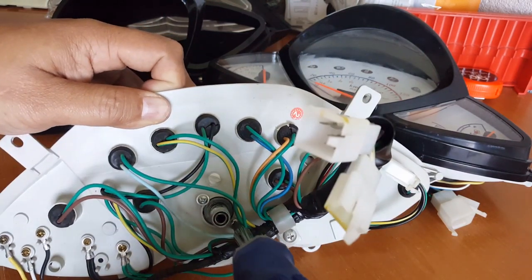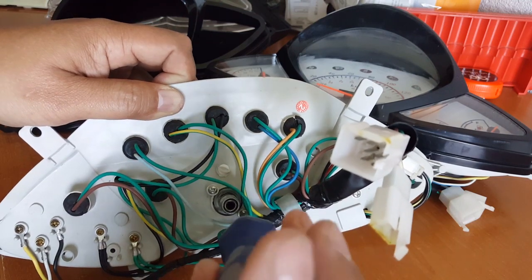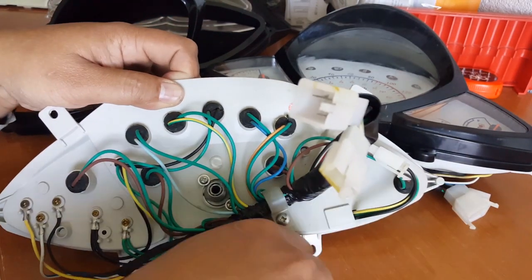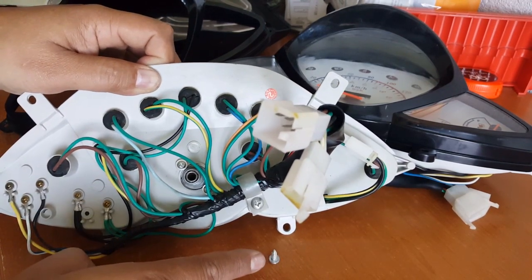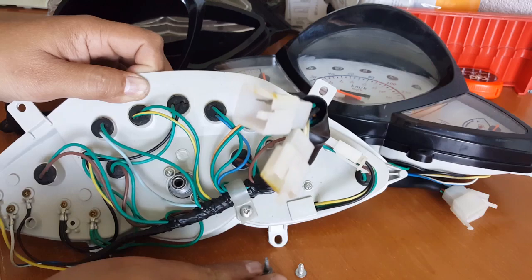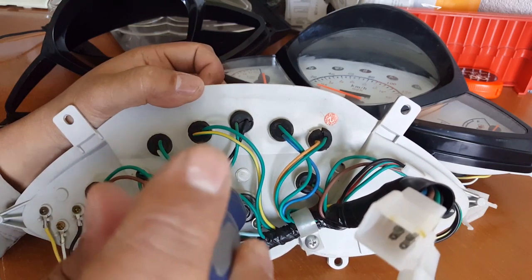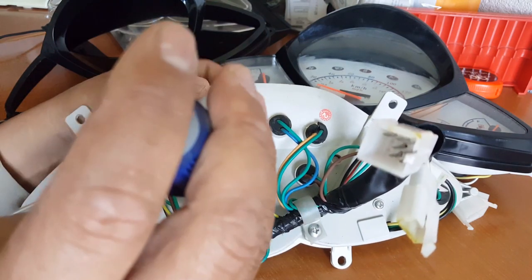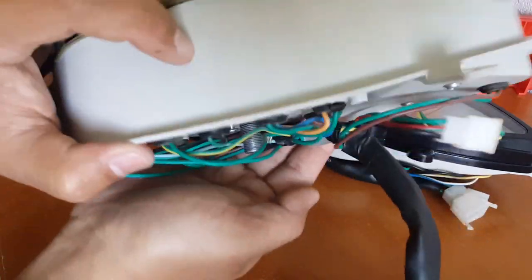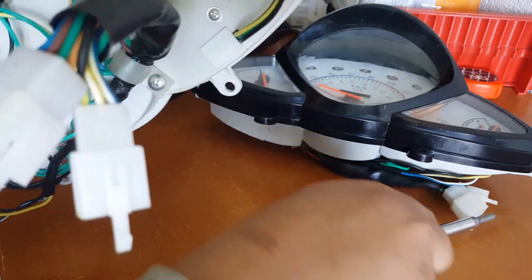I'll tilt it so you can see it better. There's two Phillips, and there's one more hidden over here — I'll take the last one out first. There we go, lefty Lucy. These are machine screws, so they're not sharp at the end. None of these screws are going to be sharp at the end — they're not like the plastic screws. Plastic screws are sharp at the end because they need to dig through plastic. Machine screws are flat-headed with different thread spacing — they tie into a mechanical housing.